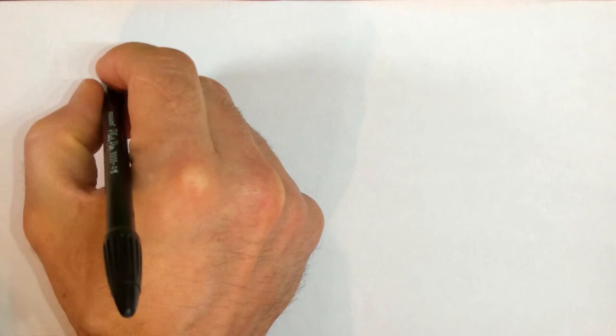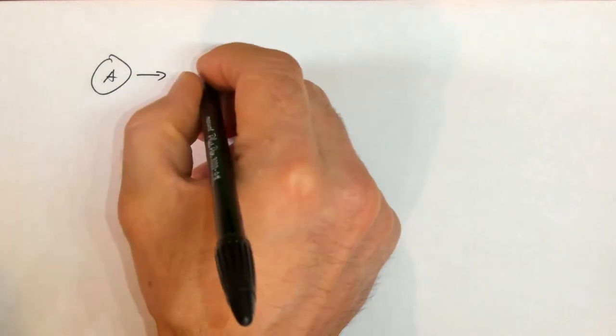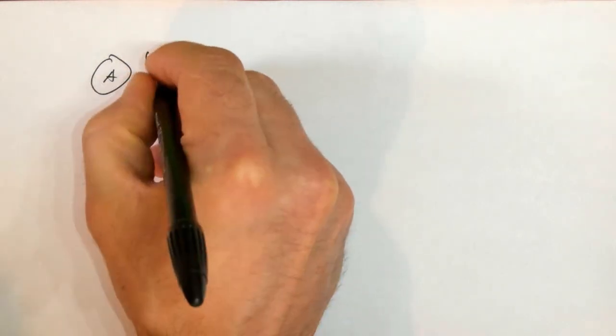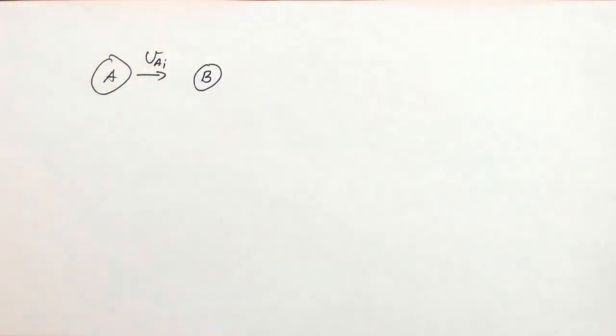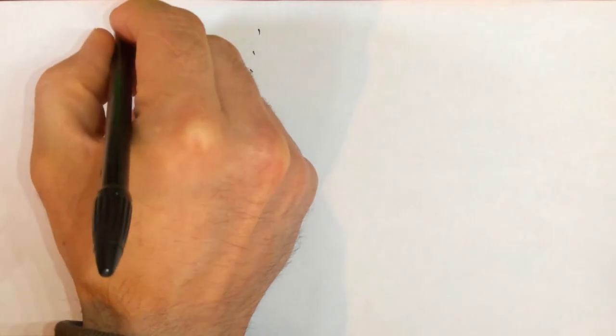Let's introduce a collision in which one object is moving, we'll call it object A, and the other object's at rest. So we have V_A initial. The other object's at rest. So they collide, so that's the before picture.